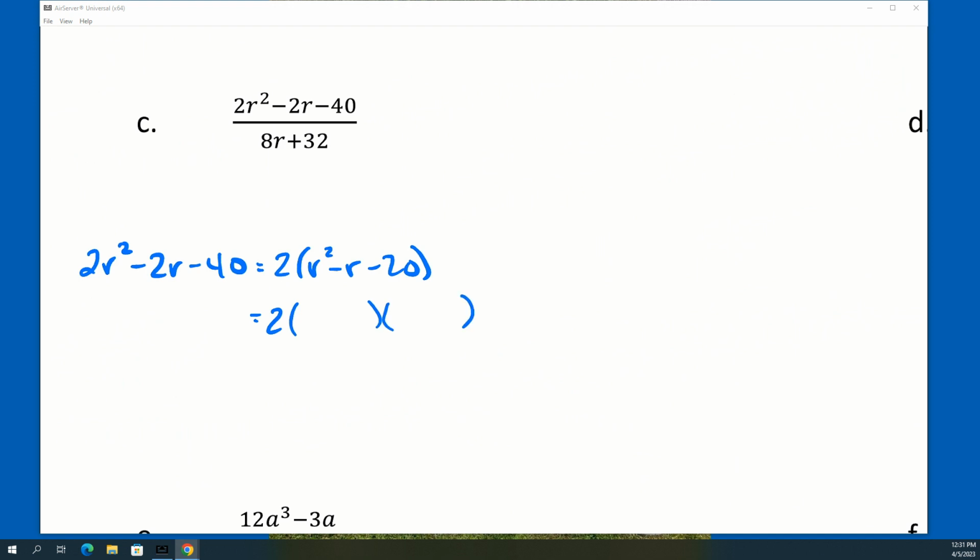I feel like I've done this problem a lot. I thought x squared minus x minus 20, or r. So we're going to have different signs and then multiply to get 20 and then subtract to get 1 or negative 1. It's going to be a positive 4 and a negative 5. I'm messing up a little bit right now. Don't know why. But that is going to be my numerator.